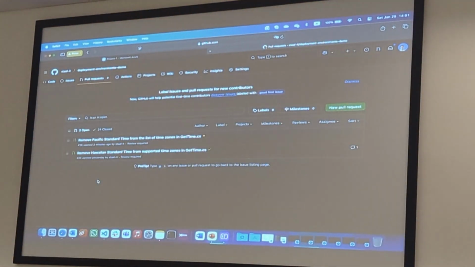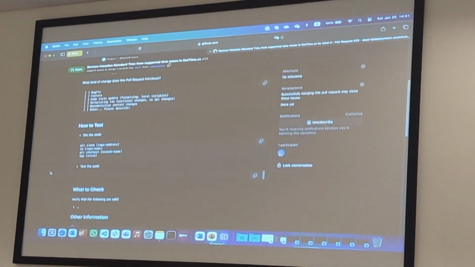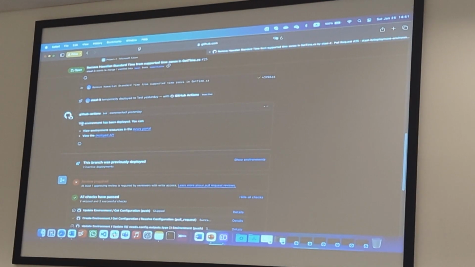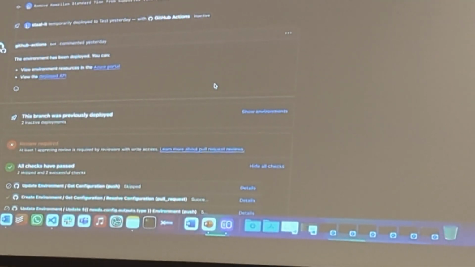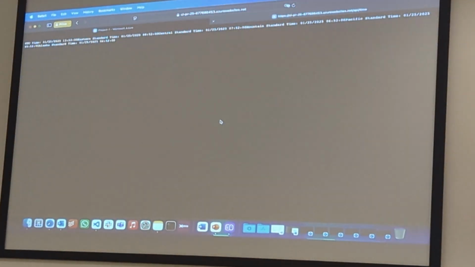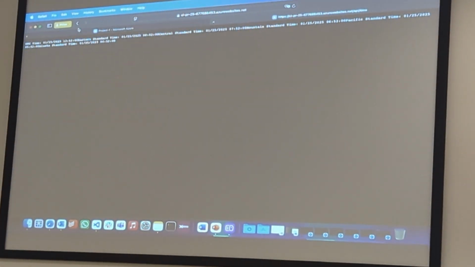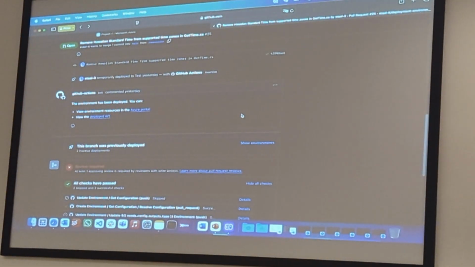And to show you what it looks like, I also created one yesterday because it takes a bit of time to deploy the application, etc. So this is what such a message might look like. The resource created in Azure can be found here. The actual deployed API can be found here. And hopefully that actually still works, because at least one of the demos actually does work. Yeah, there we go.